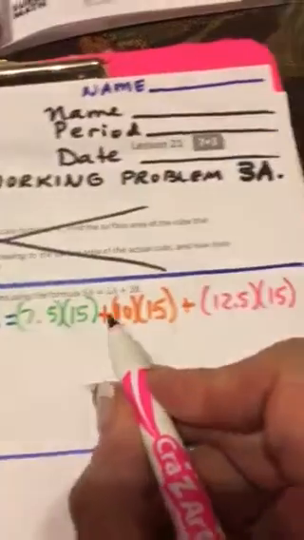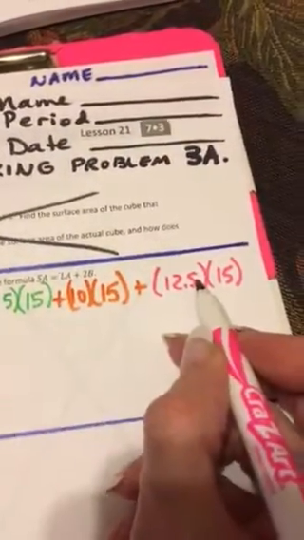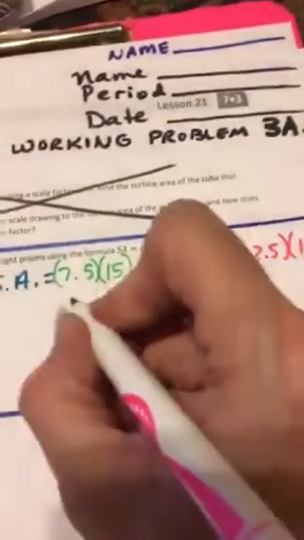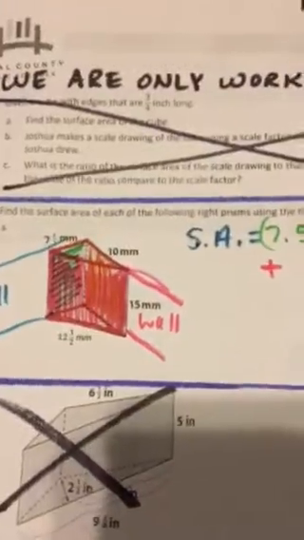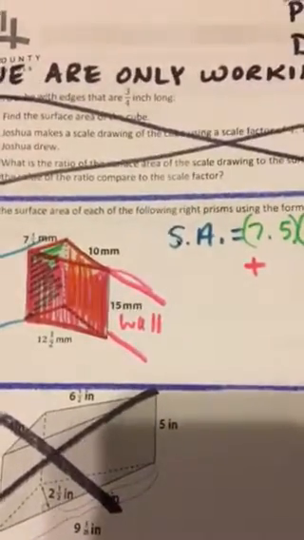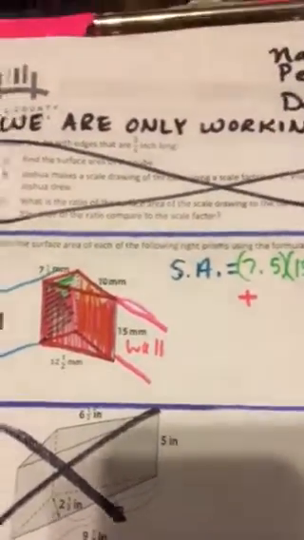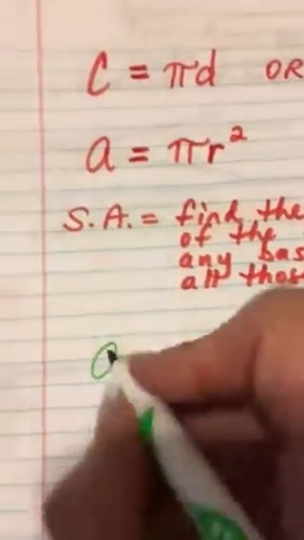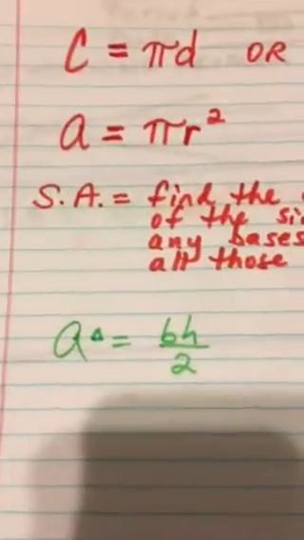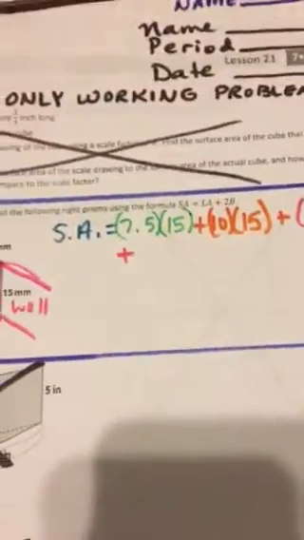You're going to add all the lateral sides together. Then you're also going to add the area of the two bases. Now you've got to go back and think, how do I find the area of a triangle? Now, sometimes people put 1/2 base times height, but we learned area equals base times height divided by 2. That's the area of a triangle. Area of a triangle is base times height divided by 2. So that's our base. Our base is a triangle.